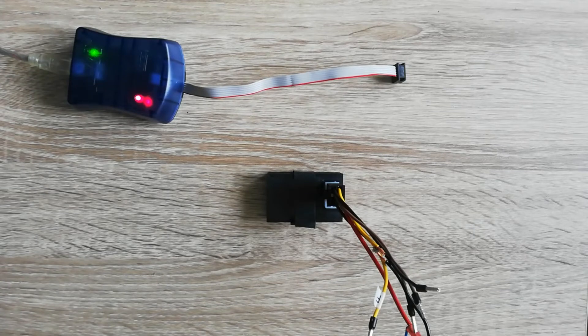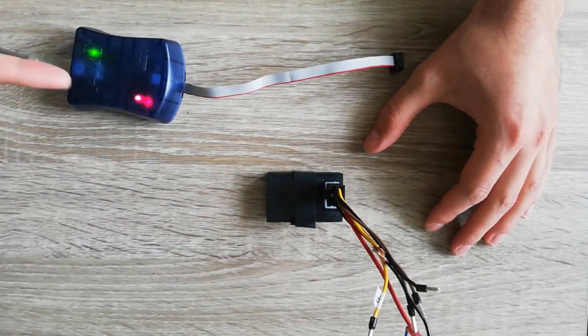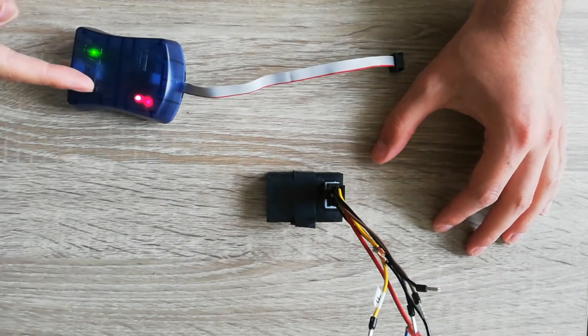Okay, so let's walk through the steps on how to update the firmware running on the canbridge. I've switched to a desktop-based setup to more easily show you what's going on, so just pretend like this were installed on a car. Here on the left we have the canbridge and here we have the Atmel AVRis Mark II flasher.